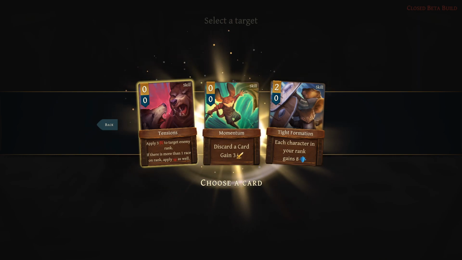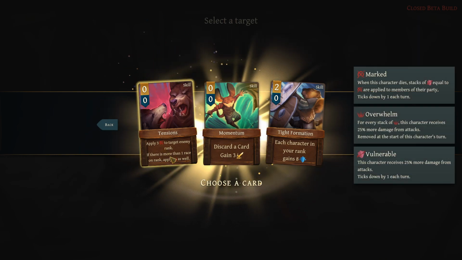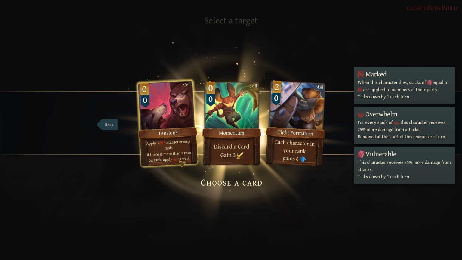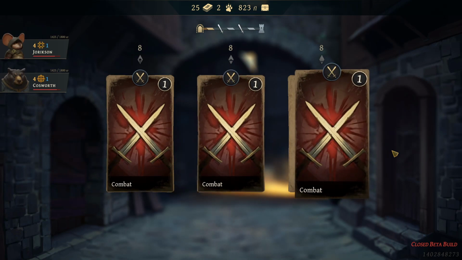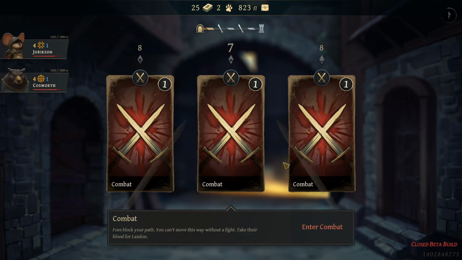Tensions, momentum... Applies 3 marked. There's more than 1 race on the rank, apply overwhelm as well. There you go, see, race is irrelevant. Anyway, we're not going to pick any cards at the moment. More combats.